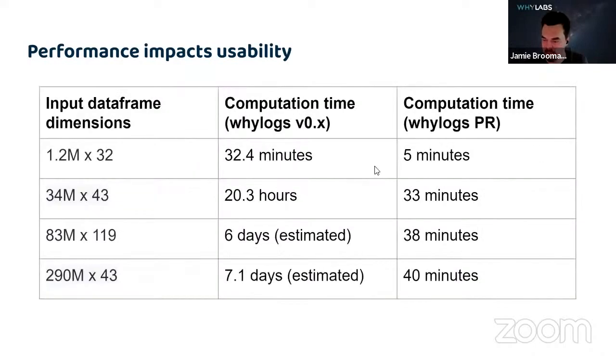So I wrote an experimental PR a couple months ago just to give users configurability so they wouldn't track all the statistics on every single data type. For example, we used to try to parse and coerce strings into numeric types, and then we would apply every single kind of statistics we knew on each element, whether or not it even made sense. And then it was up to each metric implementation to decide if it was going to handle that input or not. And just removing some of the extraneous computation, we were able to get this down a bit.